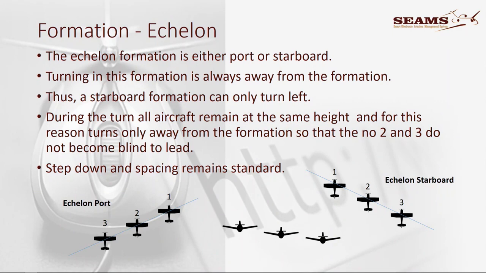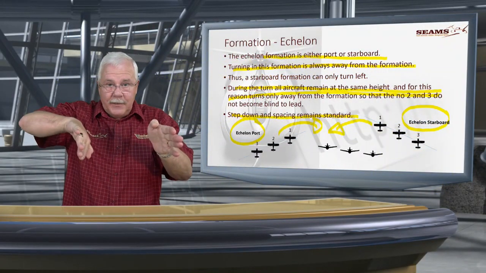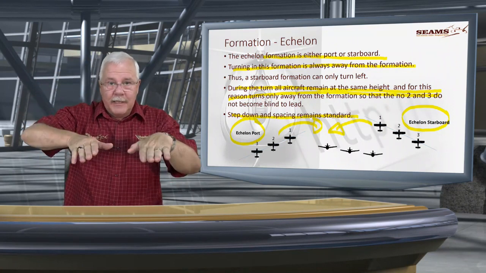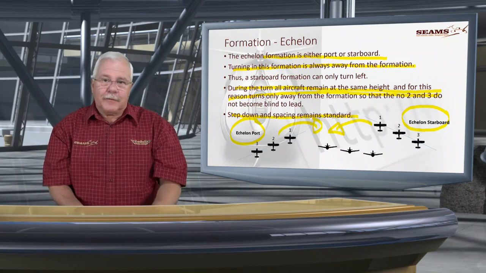Echelon. All right. Echelon formation is either port or starboard, turning away from the formation, and that's why I say if it is an echelon starboard, they can only turn port. If it's an echelon port, it can only turn starboard. All right? During the turn, the aircraft remains at the same height, so it's a same height turn. So the step down and the spacing and stuff, in other words, they're flying like this and they turn like this. They don't go up in the turn. So this is what we talk about, echelon. And the lead cannot turn in an echelon turn towards his other aircraft. So be very, very careful.